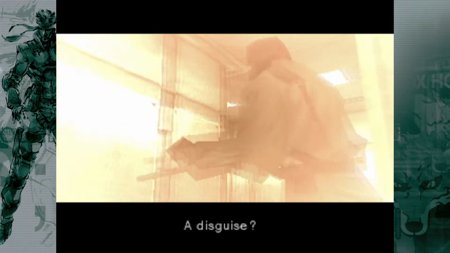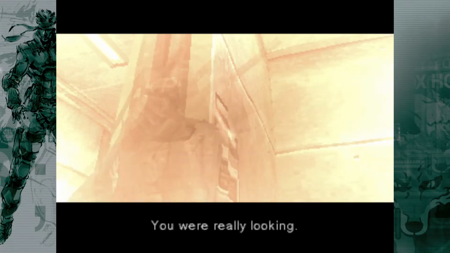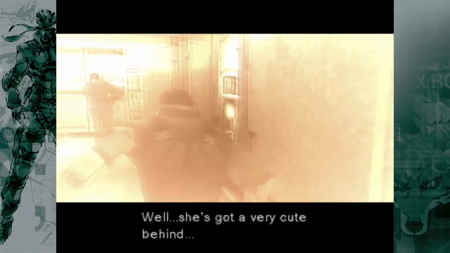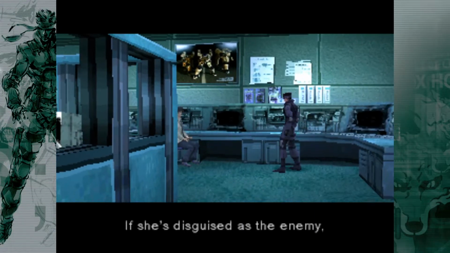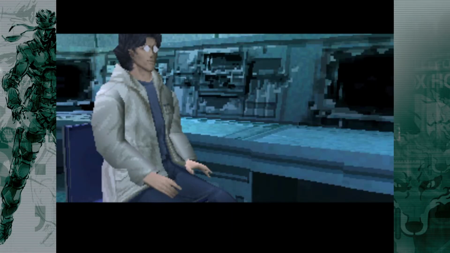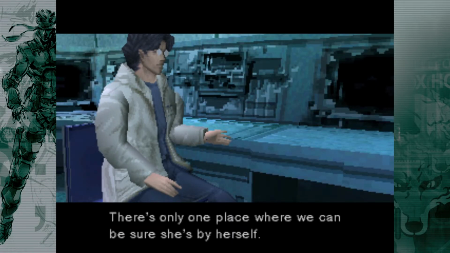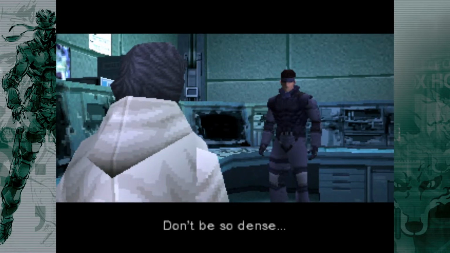A disguise? She had such a cute way of walking. She kind of wiggles her behind. You were really looking. Well, she's got a very cute behind. Way of walking, huh? If she's disguised as the enemy, you'll have to contact her when she's alone, huh? There's only one place where we can be sure she's by herself. Where's that? Don't be so dense.